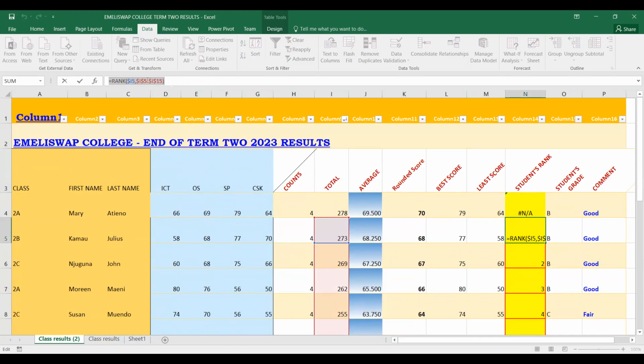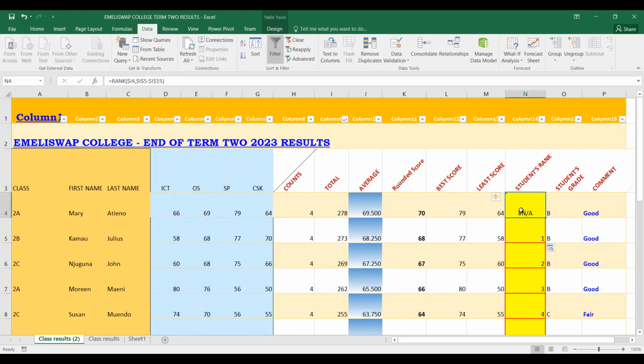Then $I5, or sort the value in cell I5, and cell I5 is, no, I'm looking at this one, cell I4. If I click here, you can see it is equals to rank $I4.